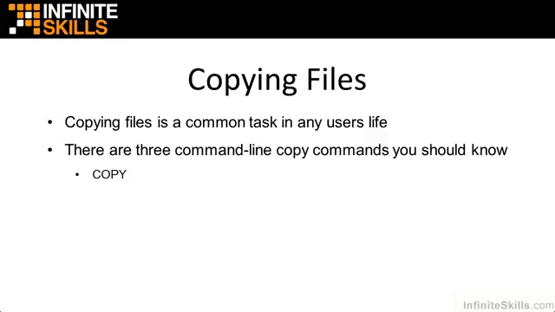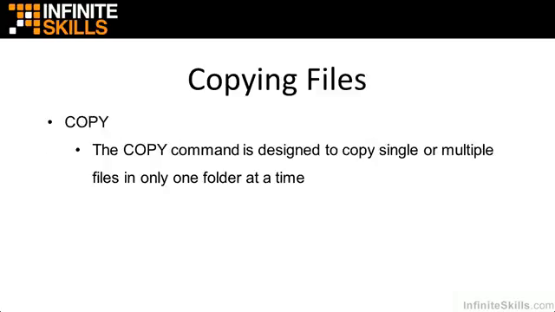There is just plain old vanilla copy, then there's Xcopy, and then robocopy. The copy command is designed for very simple copy operations to copy single or multiple files, but it only works in one folder at a time. Now, the copy command has been around since the earliest MS-DOS days, and it's very popular. As a result, not a lot of people go much farther than copy, and they really do a lot more work than they need to.